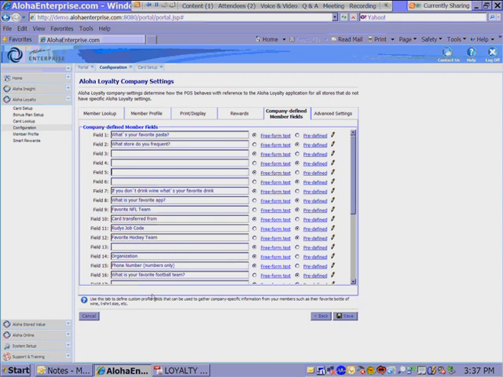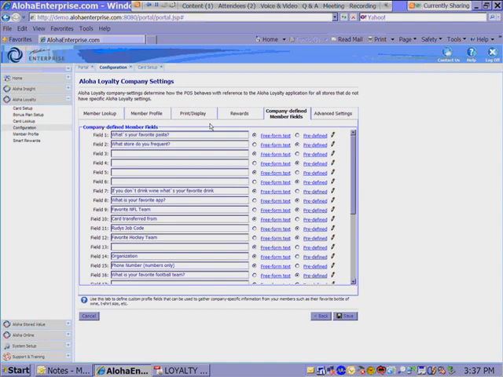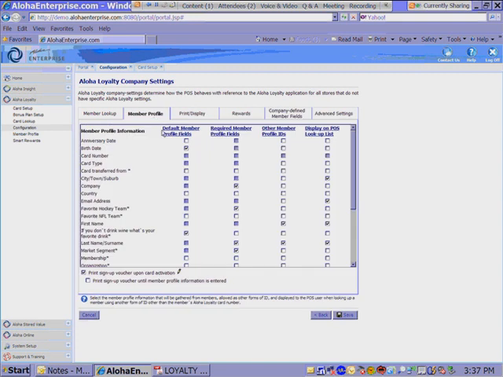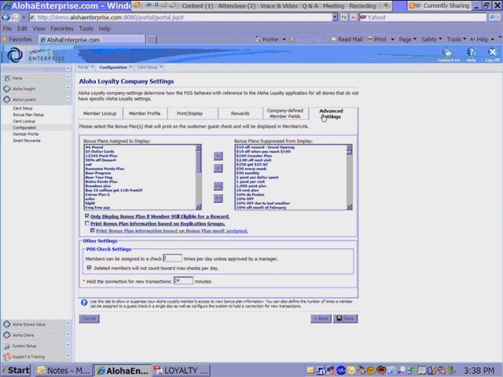So literally every time that customer comes in, when you swipe that card, the system is going to recognize if their information is entered or not. So if you have this box checked and they have not entered their information, it will automatically print up this voucher again, telling them to go to the web, for example, or please give us your information, and these are the pieces of information we need. All right, let's go ahead and go to the next tab.